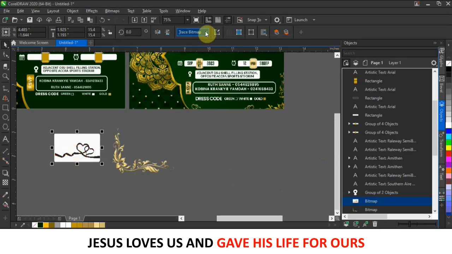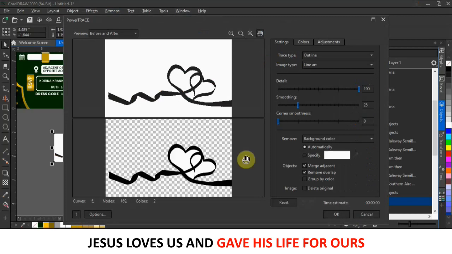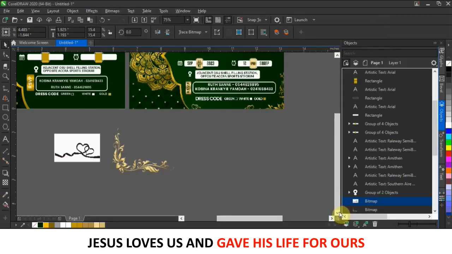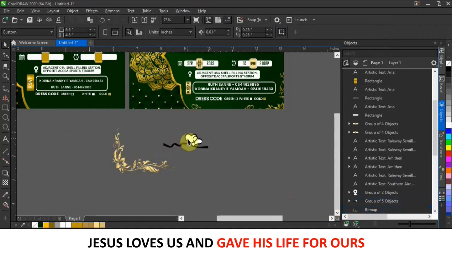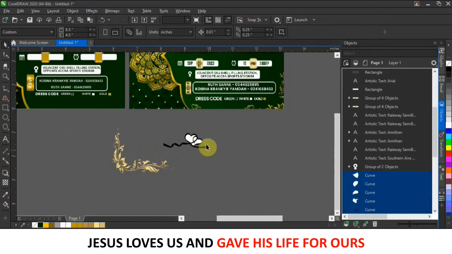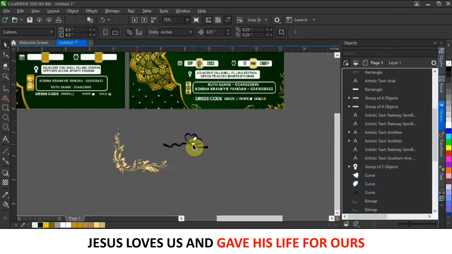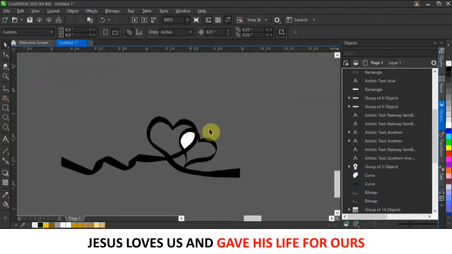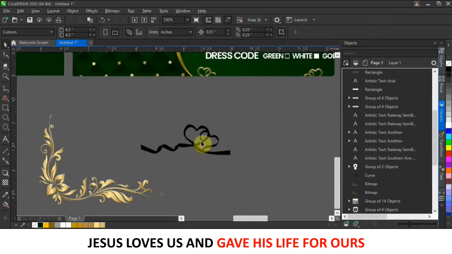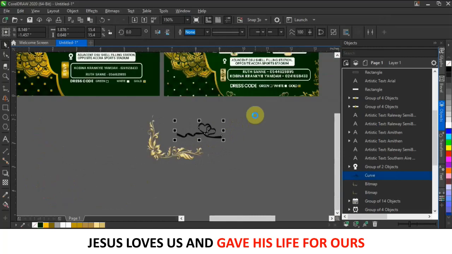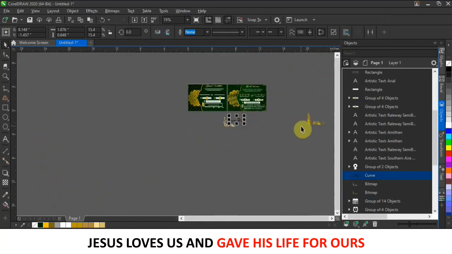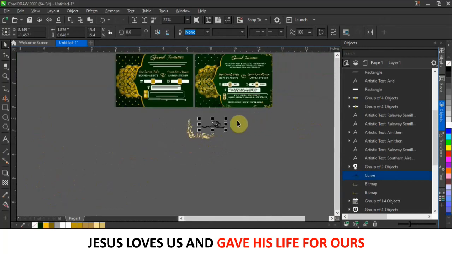So this one I will go ahead and trace. Alright, so this one is done tracing. So you just want to come over here and then click on OK, and then you can bring this one out. You can delete this one, then this one you can ungroup it here, then you can delete all the white, every white inside, just delete all the white, and then you have this left. So with this we can give it our, oh, I deleted my gold.